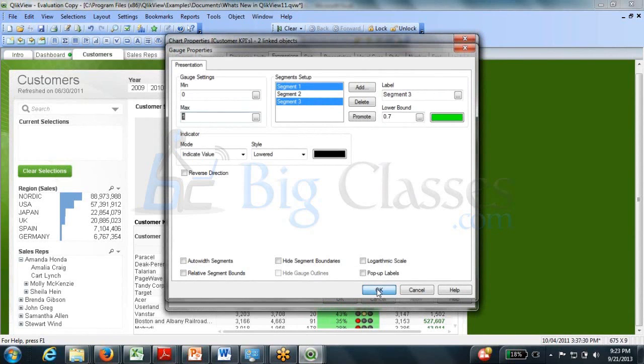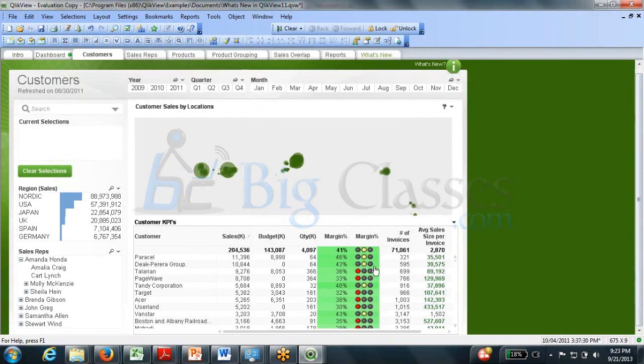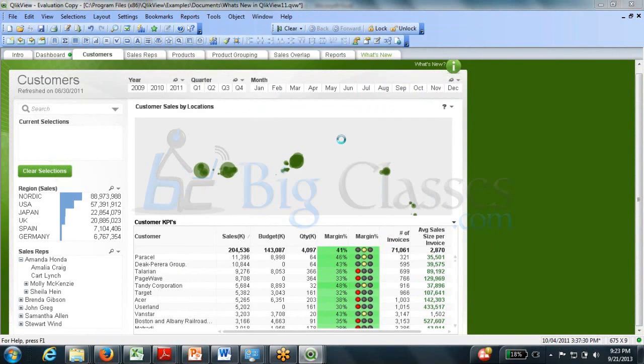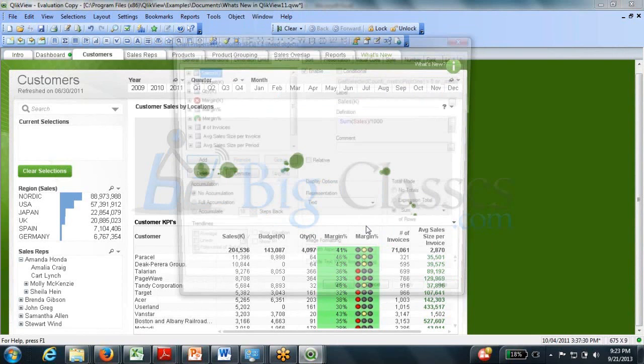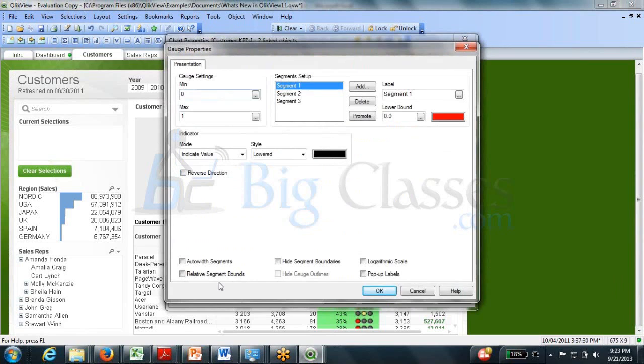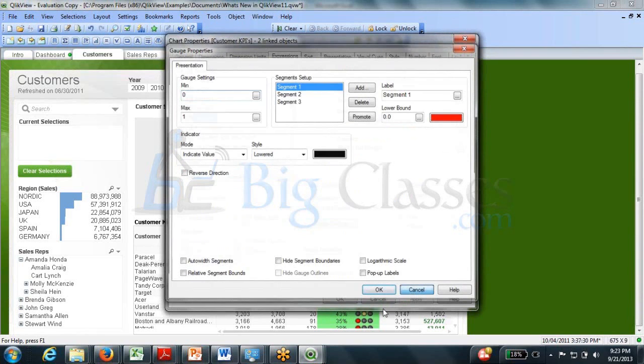Why are three LEDs coming? Maybe it's just about settings, so we have traffic light, LED gauge.